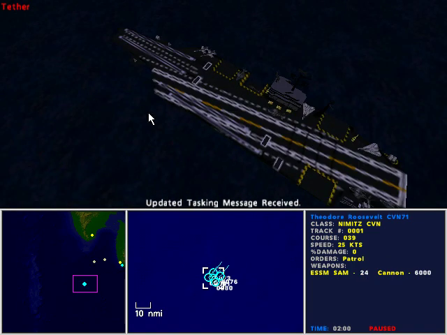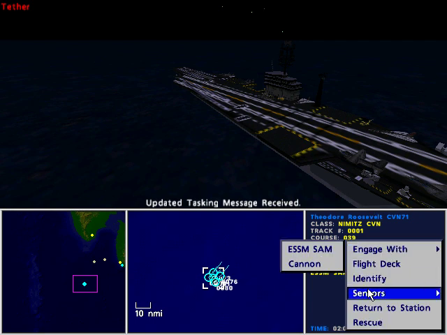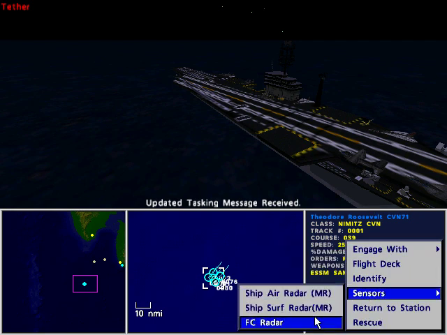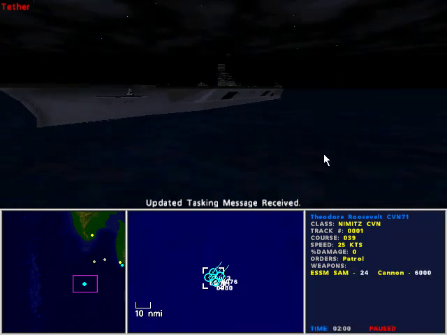which is the Phalanx CIWS system. Now, for the longest time, I had no idea how this worked, and I was just like, oh my god, these things are useless. They can't shoot down anything. Well, that's because I'd been using them without any of the radar. No FC radar, fire control radar. That makes those CIWS a lot deadlier.